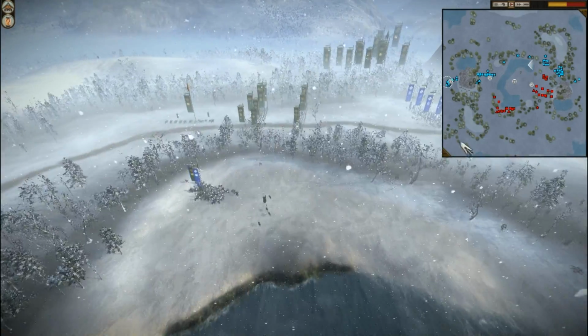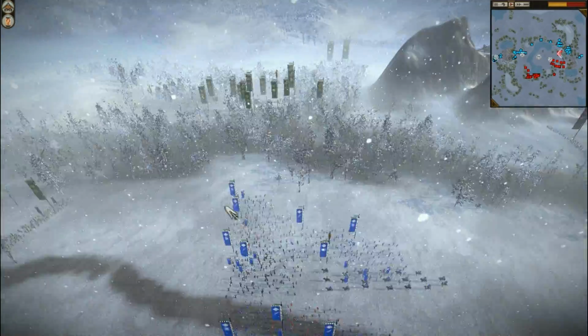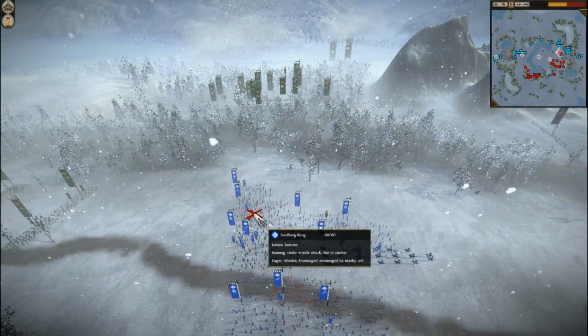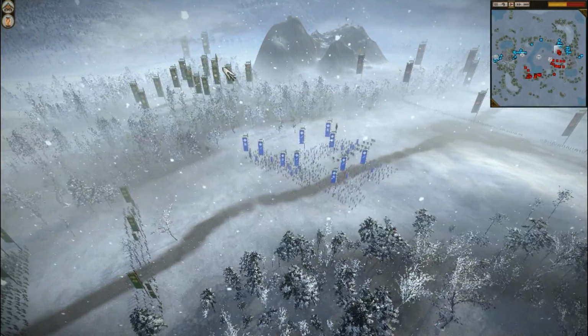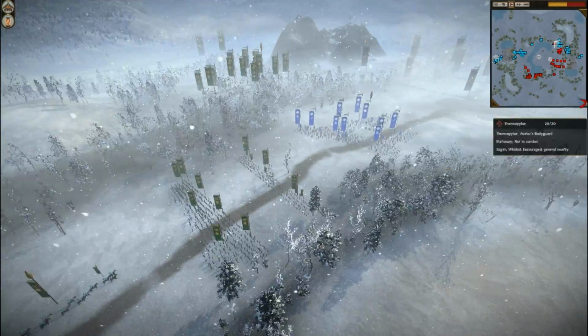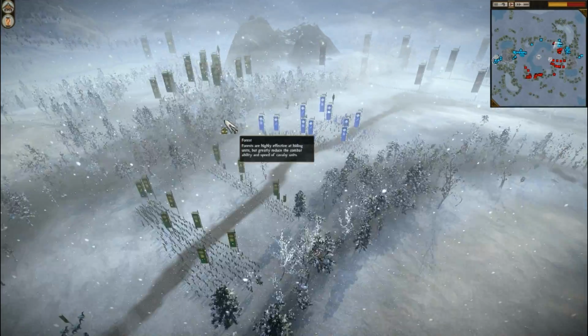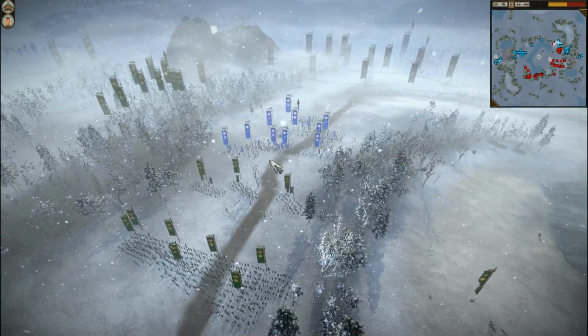You can see that the forces of Nova, what is his name, Sun Shangxiang and Thermopylae are clashing with the forces of John Smith and Shaneyport, and you can see here that they have got an excellent surround on them already. You can see from the minimap that this player is walking into a death trap.